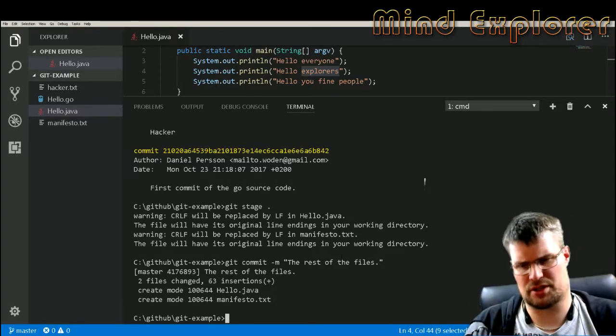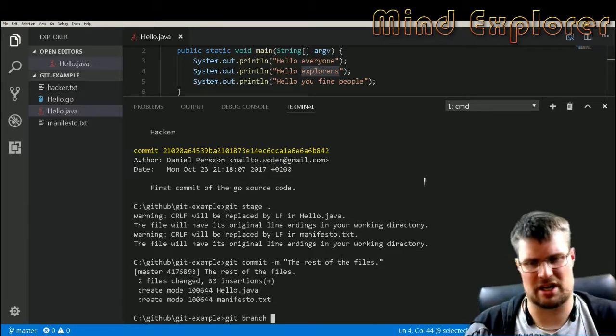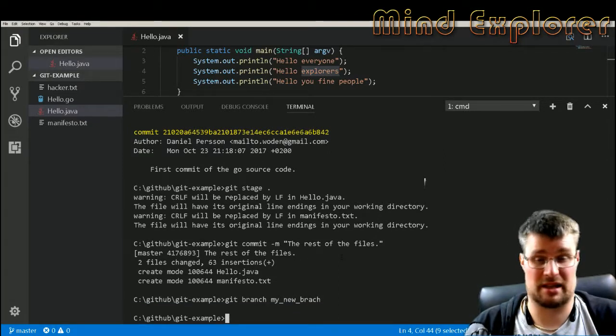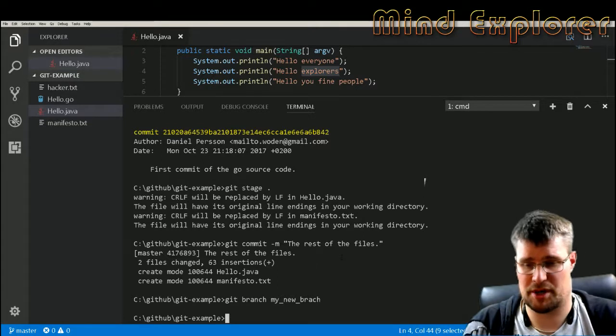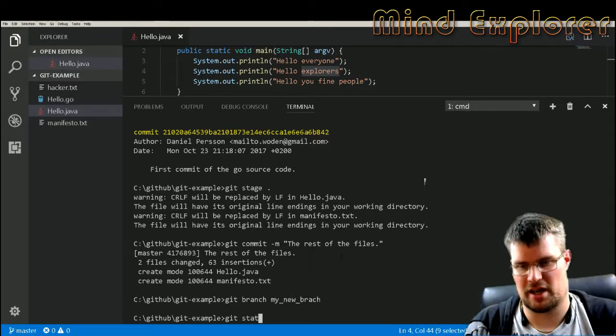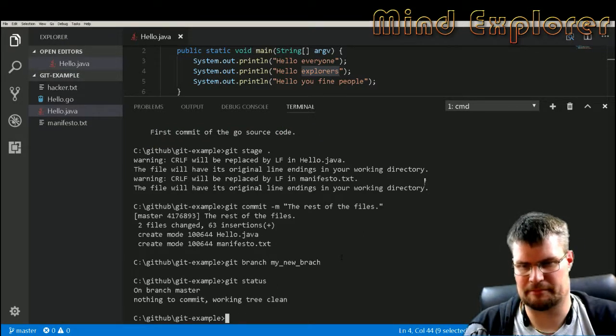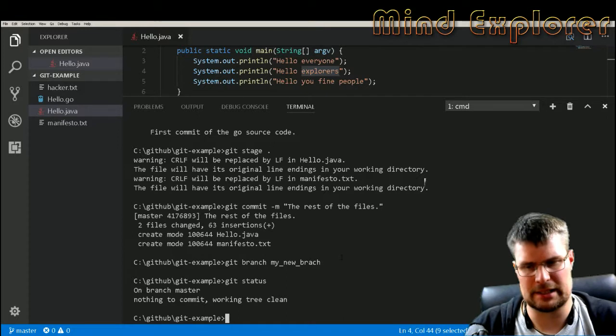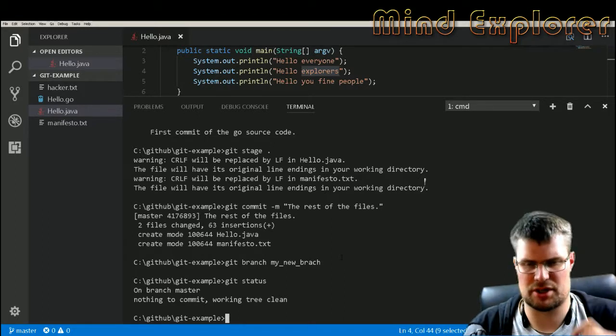So to branch something, you could use git branch and then just give it a name, my new branch, and I misspelled that, maybe on purpose. And so now I created my new branch, but I'm not on the branch. I'm currently at master still. I've just created the branch.